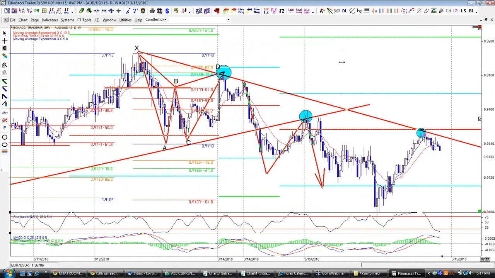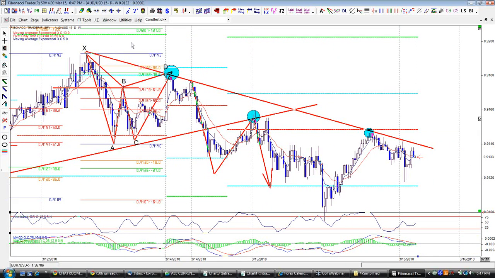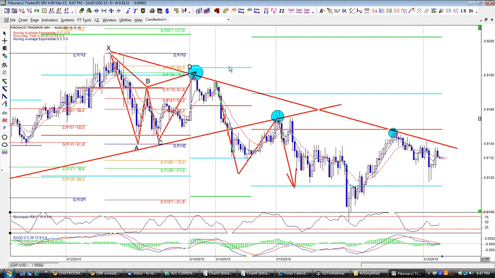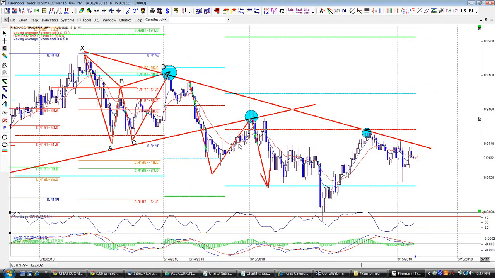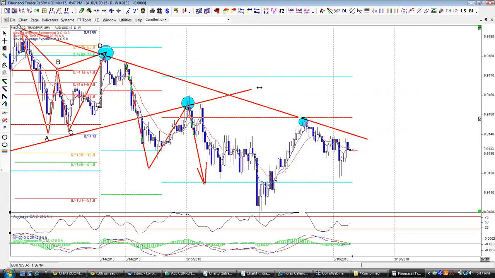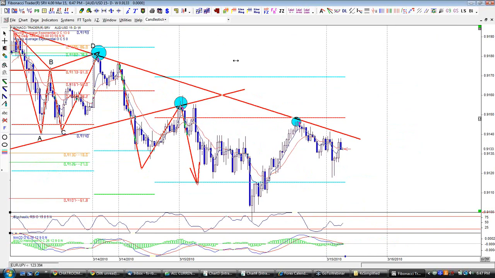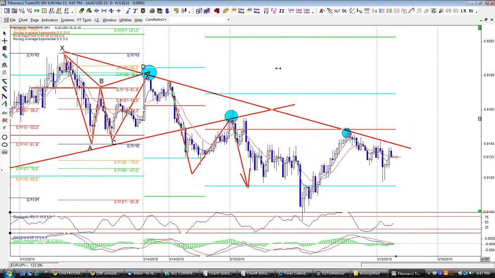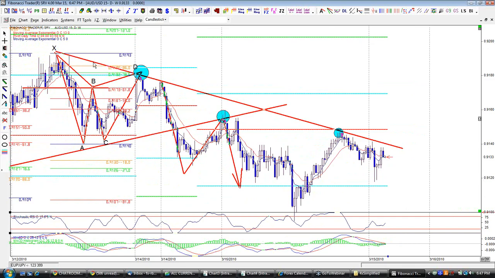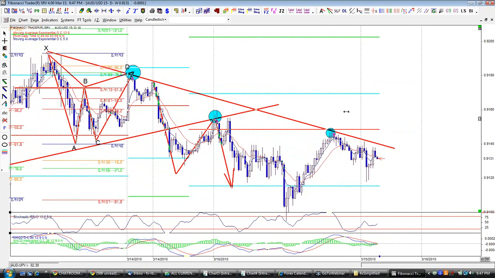This is what we had yesterday. I was able to see this bearish Gartley too late, but then we broke the trend line, did a retest on the trend line, broke to the south, and currently we are trading below the downtrend line that we have formed.